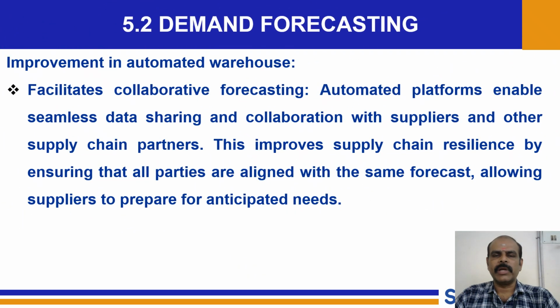Facilitates collaborative forecasting. See, now we will be in a position to accommodate various departments into our activity. So therefore what happens is we are able to collaborate. Why? Because supply chain should come into picture, then inventory management comes into picture, automation comes into picture. So everybody is going to fall under one roof for the case of effective working of the organization. So therefore collaboration among the departments is going to be best.